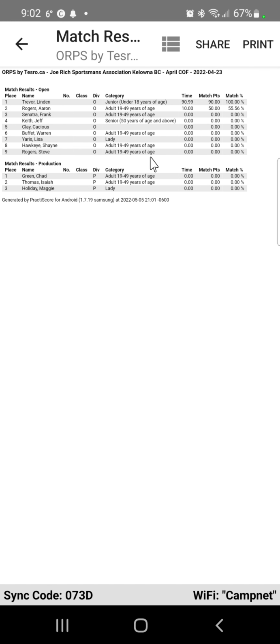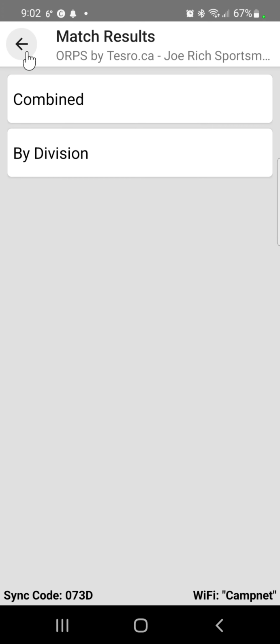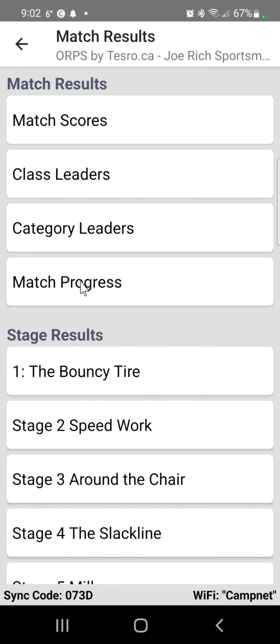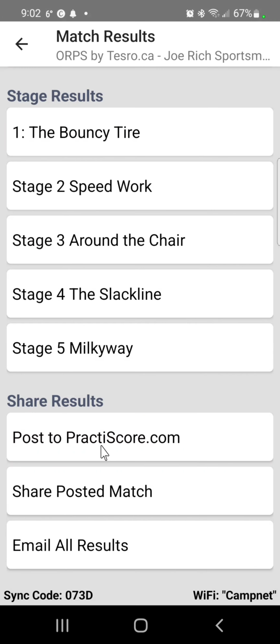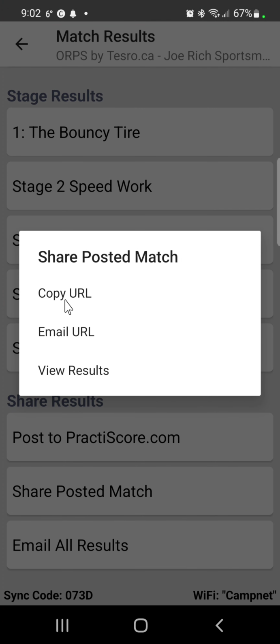And then once you have this done, you can hand out your medals and whatnot, and then you can go to post to Practiscore, and that'll post all the scores to Practiscore, and then share posted match. You can copy the URL for the match and then share it to your social media platforms and whatnot.